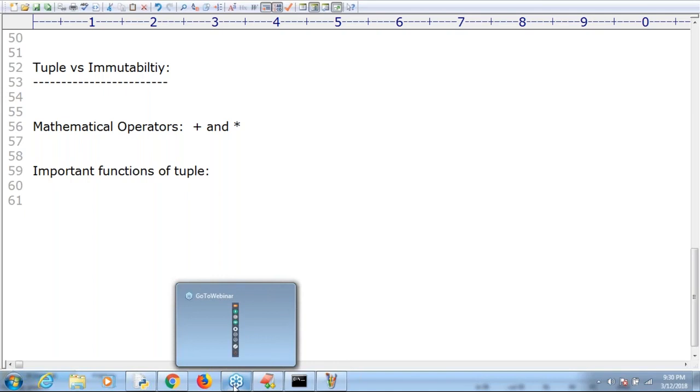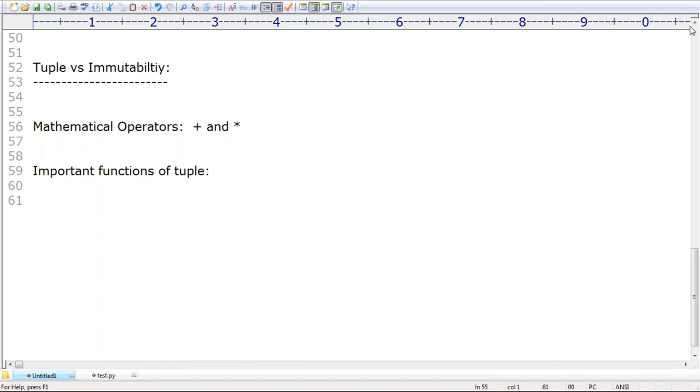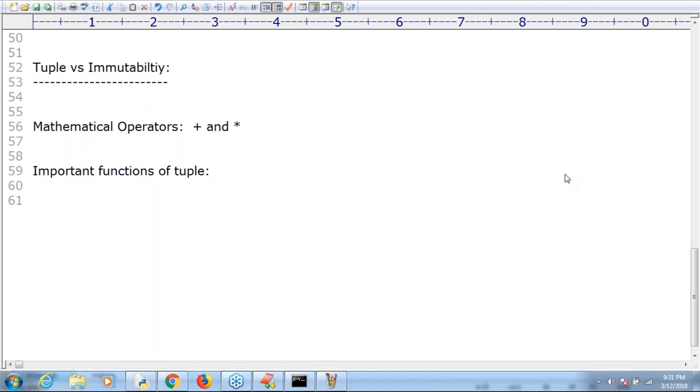Sir, the normal reference variable aliasing concept is applicable for anything, whether it is a data structure or a normal object. This is what you people should be aware of clearly. So in the next session we will continue with the remaining part. Don't worry about that.